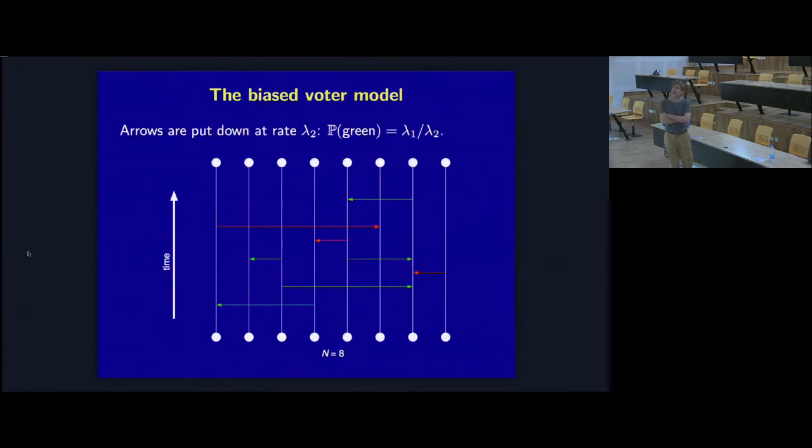Okay, so the way Claudia Neuhauser and Steve Krone formulated this, and like I said before, there has been more work on it. My knowledge of this goes back to that time, but the literature gets pretty esoteric. They use the so-called biased voter model, which is basically a way to model how people vote, but with some kind of preference. So time goes forward like this. You trace lineages. Here is a population size of 8, and then you put down arrows at rate lambda 2, which is the highest of the two rates, and then you decide an arrow is green with rate lambda 1, so that's like the lower reproductive rate. So you just throw in these arrows. These arrows represent putative birth events.